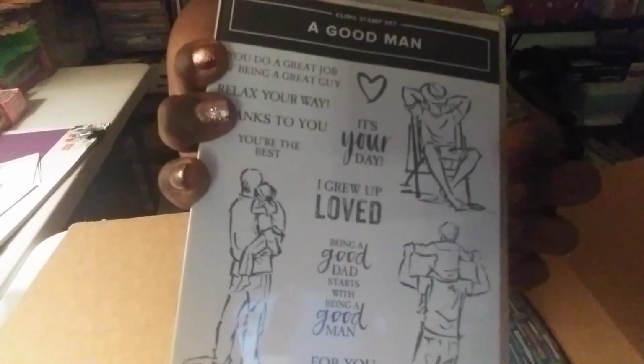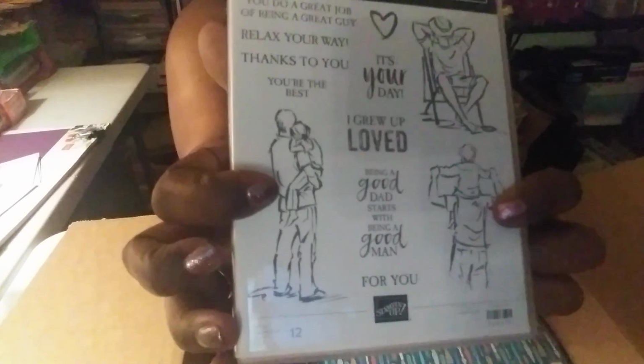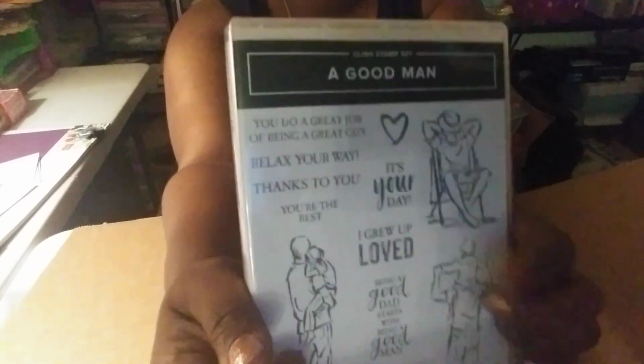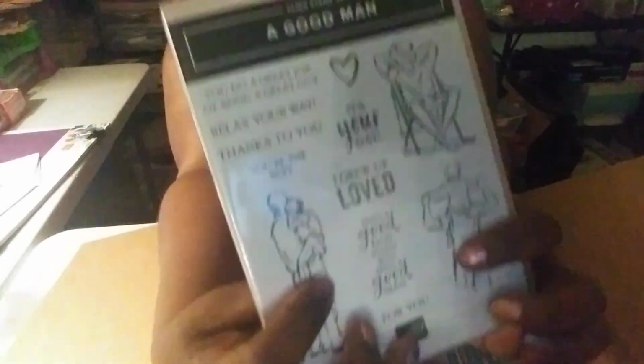I love to see him relaxing, and then with a little boy and a little girl. And one of the stamps says, I grew up loved. That's what that says. So you can stamp that with either of these. I think it's going to be awesome. Being a good dad starts with being a good man.